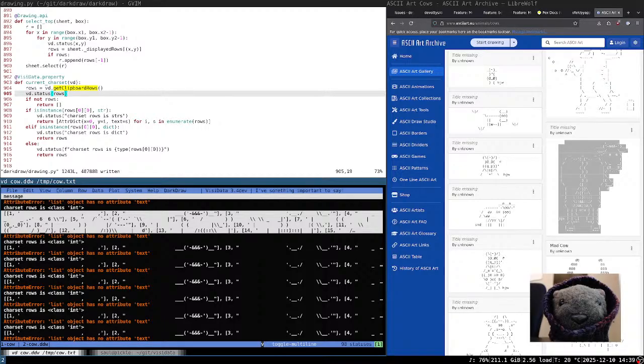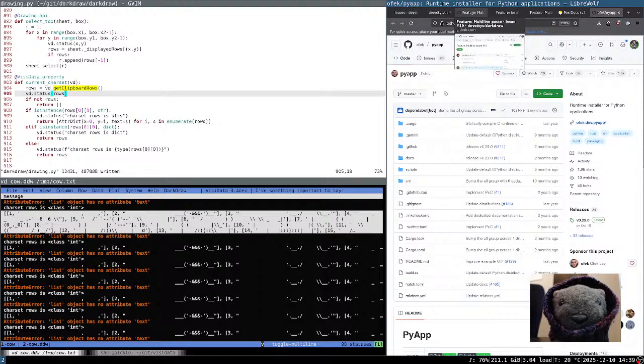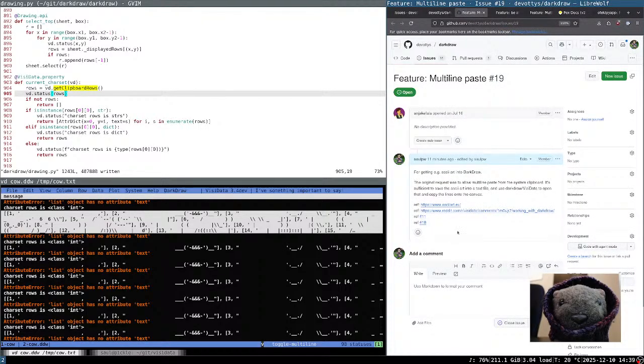Anything that you open in darkdraw that's not a known file format will be opened as text, and then it's just parsed, converted on the fly into simple line by line darkdraw style data. Yeah.